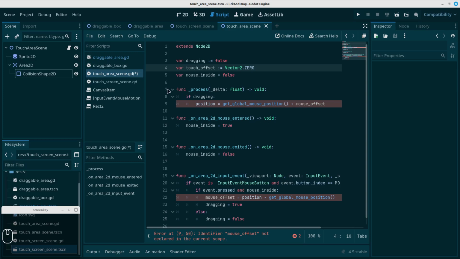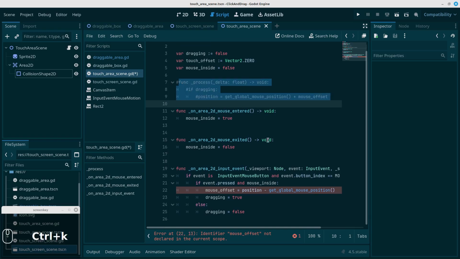We're not going to use the process function anymore, so let's block that off, and let's fix wherever there are errors.